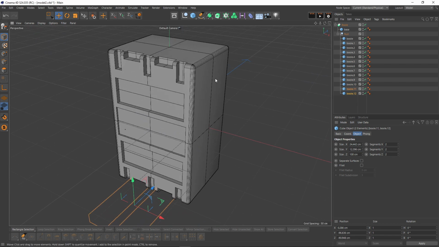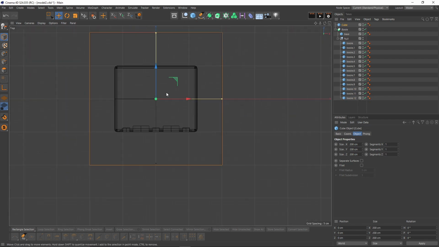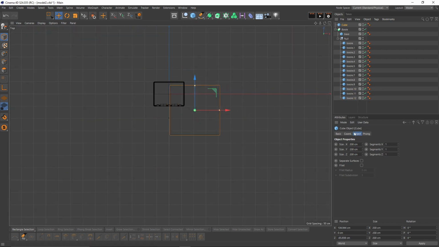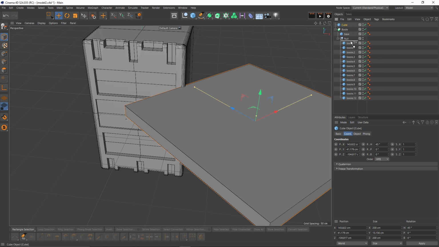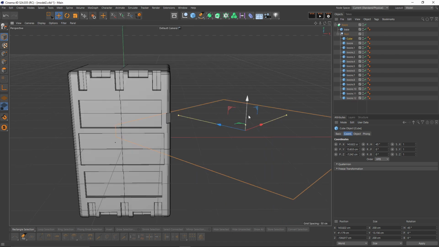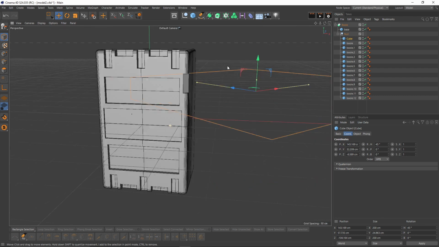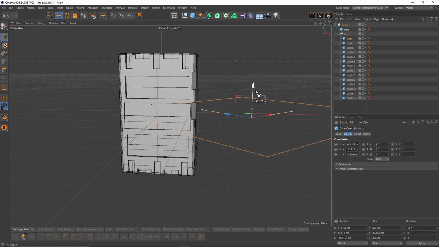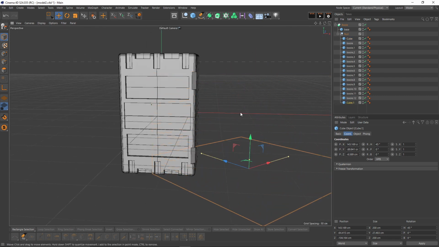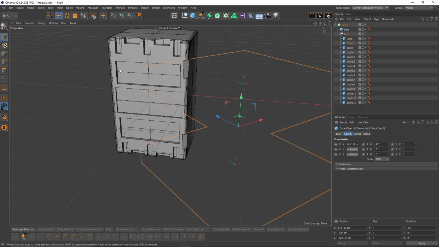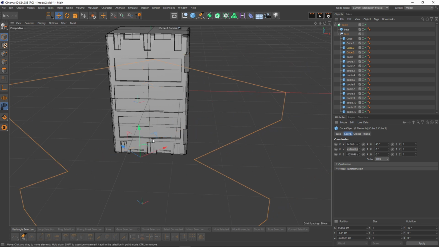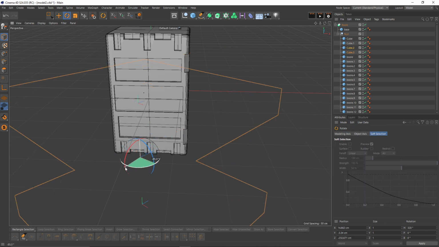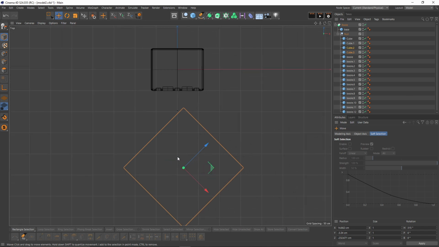Now let's make something for the edges. I'm gonna create a cube. I will rotate it 45 degrees. Then I will put that into my Boole group. Let's duplicate that, press Ctrl, then move. And then I'm gonna select these two, duplicate them too. But this time I'm gonna rotate them minus 90 degrees.